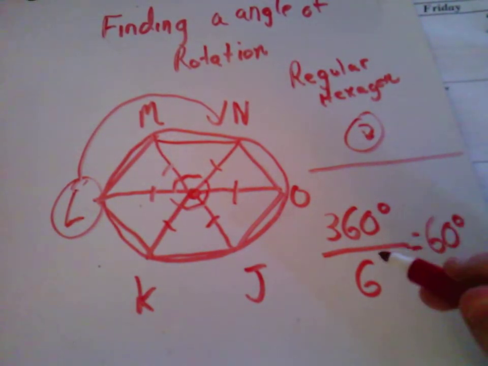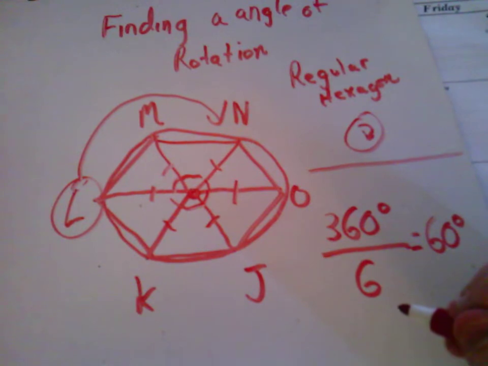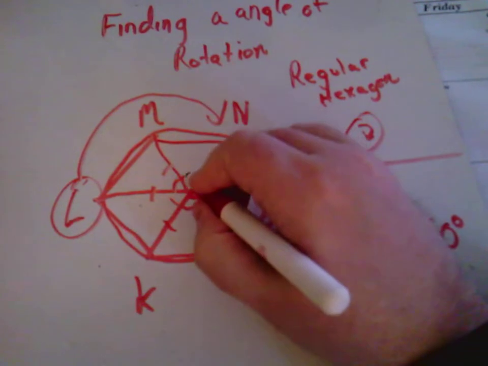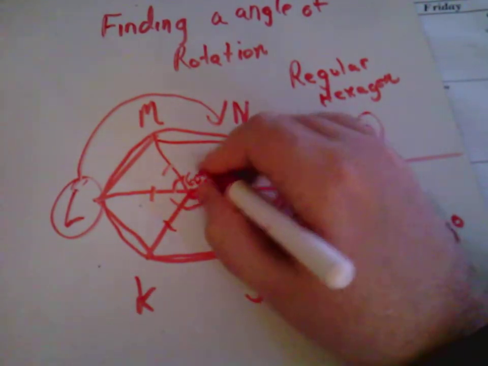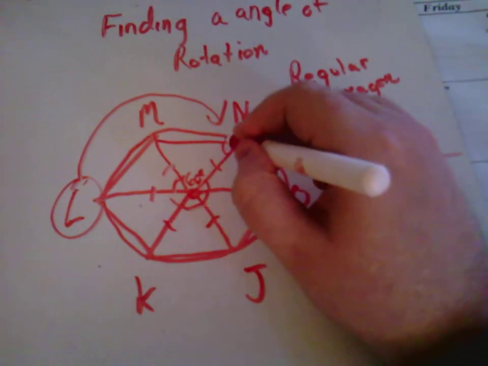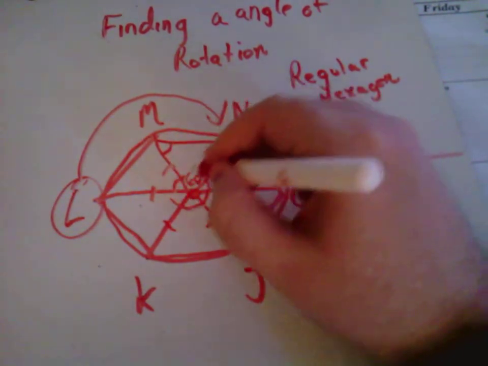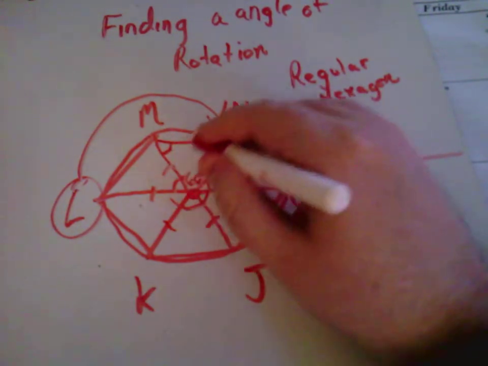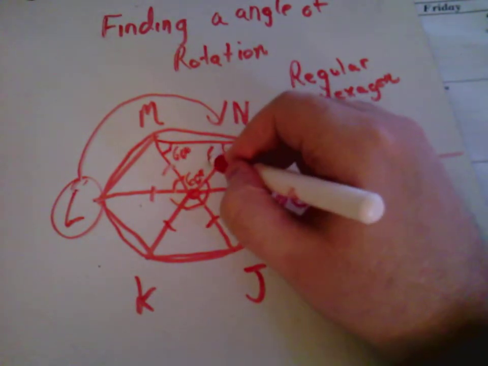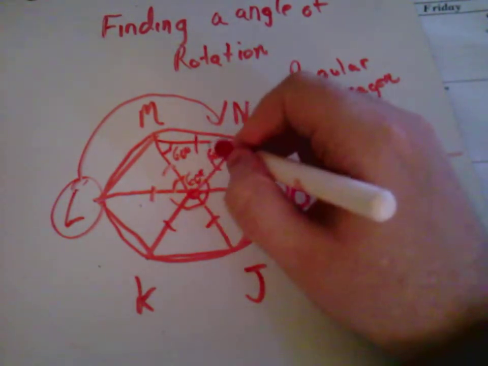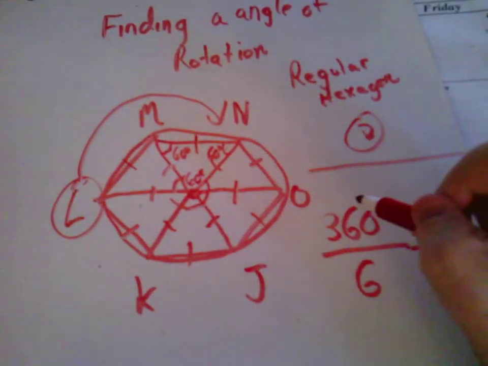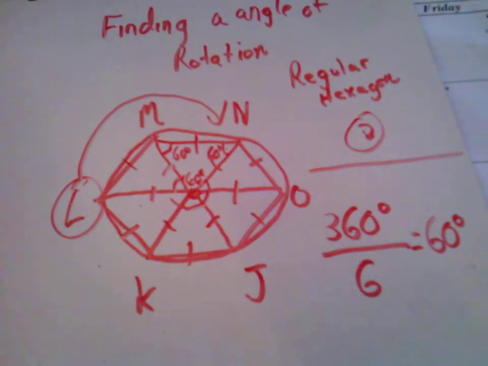And just a quick mention, I said earlier these were isosceles triangles. Well, we actually just demonstrated that they're all equilateral triangles, because if this is 60 degrees and both of these lines are congruent to each other because they are a radius of the circle, well, then that means that this is also the same as this. And the only way that these two can be the same, because all triangles have a total of 180 degrees in them, is if this is 60 degrees. And this must also be 60 degrees, meaning that this is congruent to that. And by that same logic, all of these lines are congruent.